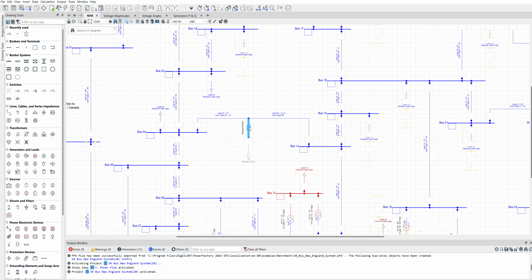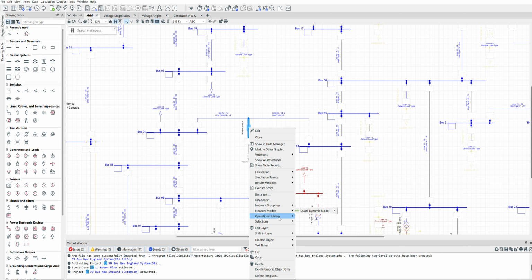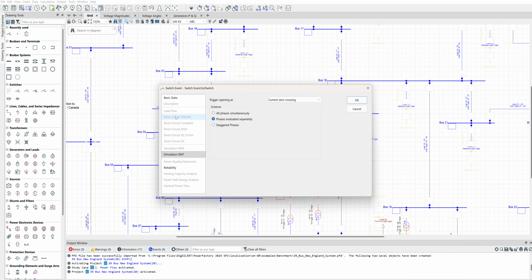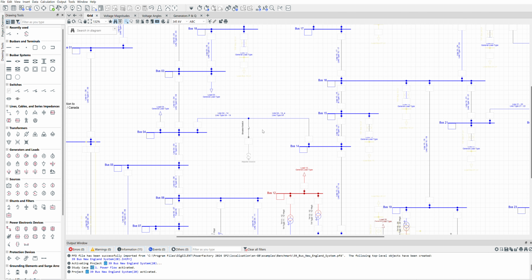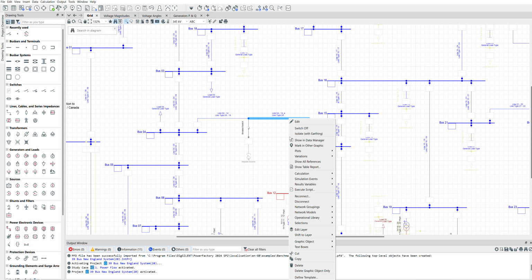Click OK. We should make one simulation event for this switch event, for example at 0.05 or 0.1. It should close. Okay, so we want to see, for example, what the current waveform is here.